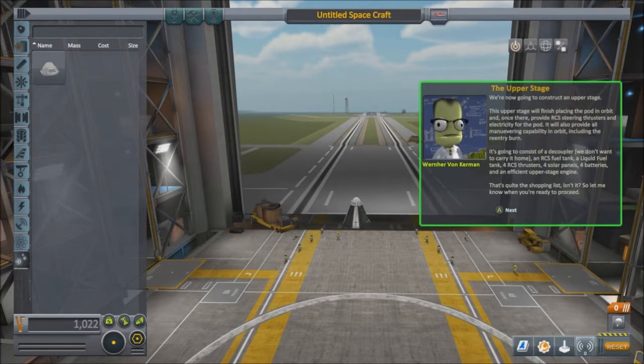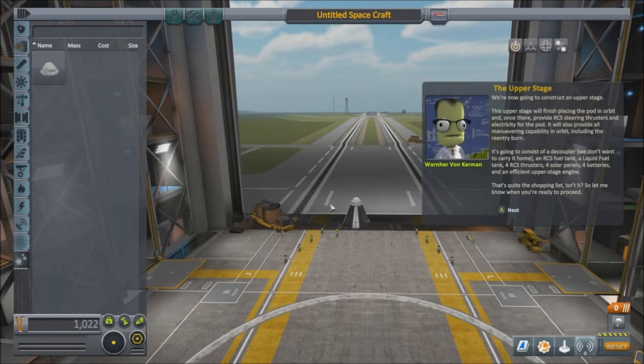We're now going to construct an upper stage. This upper stage will finish placing the pod in orbit and once there provide RCS steering thrusters and electricity for the pod. It will also provide all maneuvering capability in orbit, including the re-entry burn. It's going to consist of a decoupler we don't want to carry home, an RCS fuel tank, a liquid fuel tank, 4 RCS thrusters, 4 solar panels, 4 batteries, and an efficient upper stage engine. That's quite the shopping list, isn't it? So let me know when you're ready to proceed.